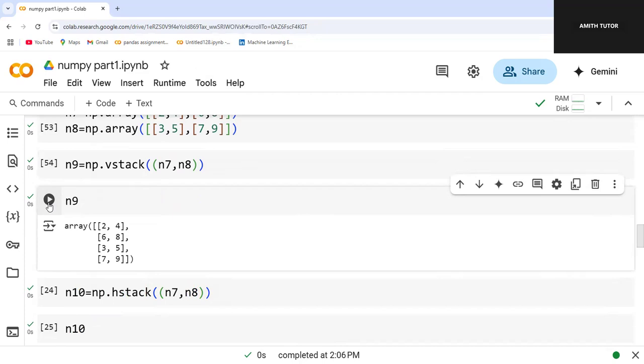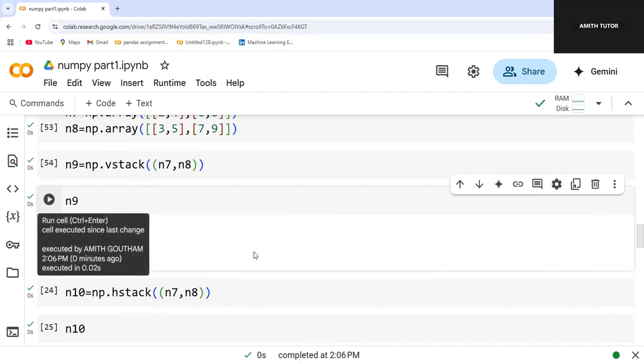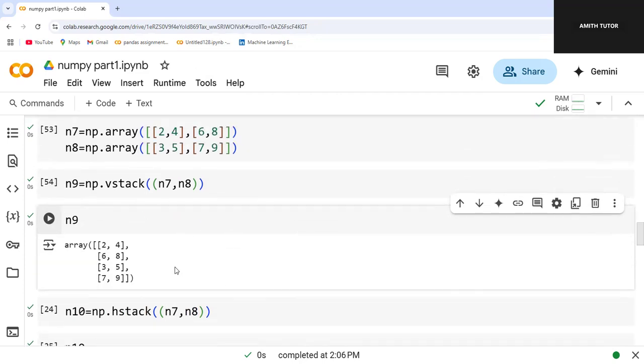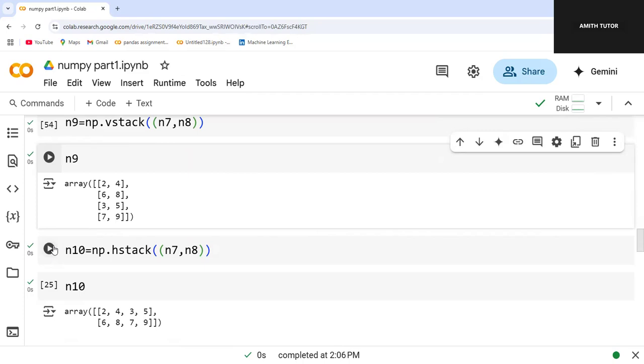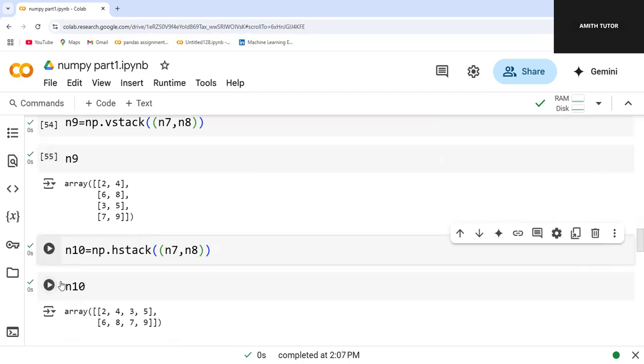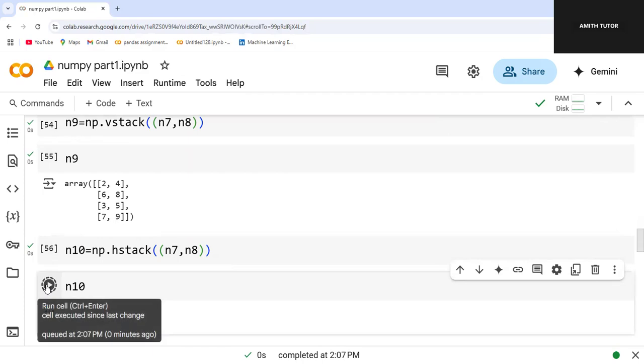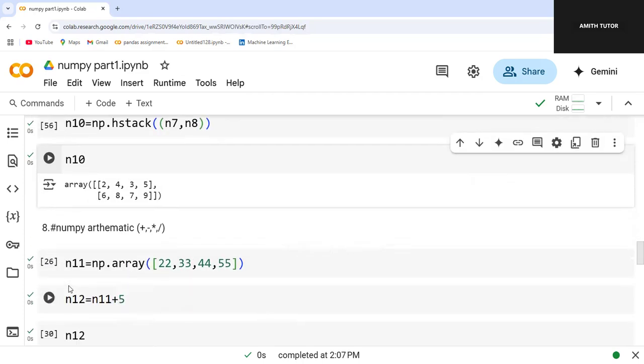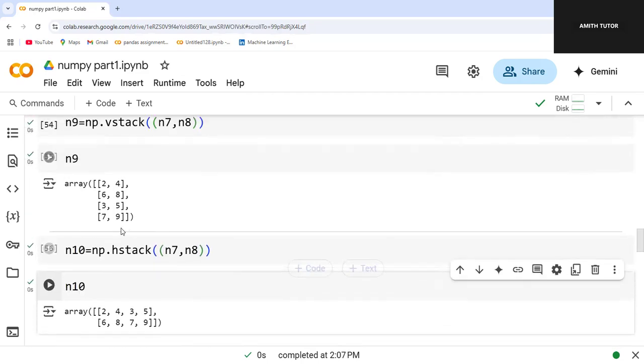See, the elements are displayed in a vertical fashion. Now, horizontal stack. The numpy array is displayed in a horizontal fashion. This is about stacking operations. vstack is used to display in vertical fashion, hstack is used to display in horizontal fashion.